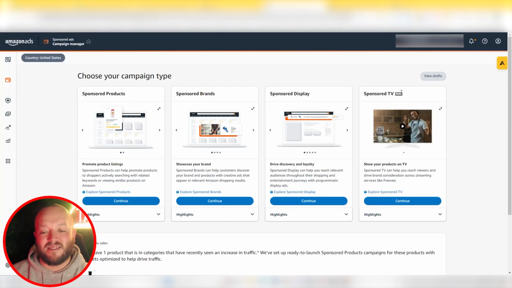Now, last but not least, we do have sponsored TV ads, which do still show up here in beta. And we've tested it out with some clients. It's very, very top of funnel, super high cost per clicks. It is actually a VCPM, which is view per 1,000 impressions. So I don't recommend to run these. We've seen VCPM not really perform very well, especially the sponsored TV ads. So approach that with caution. One of our clients demanded that we run it and he was not happy after we did. So be careful with those sponsored TV ads.